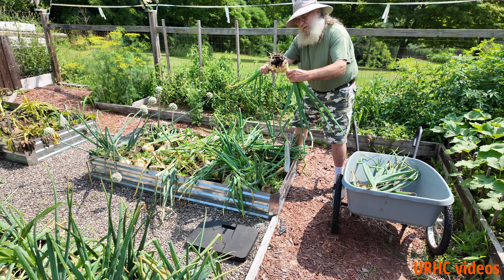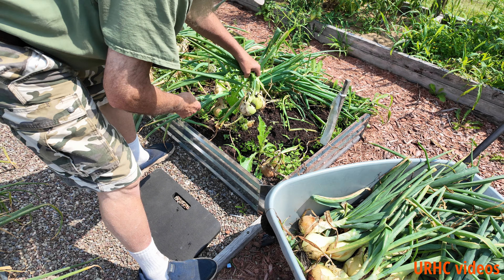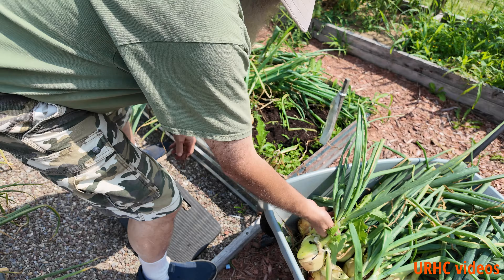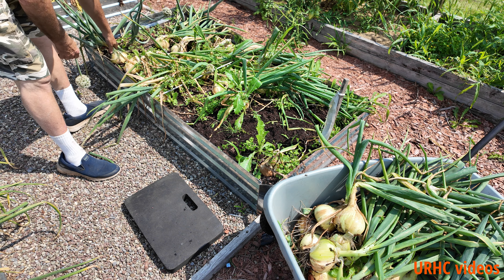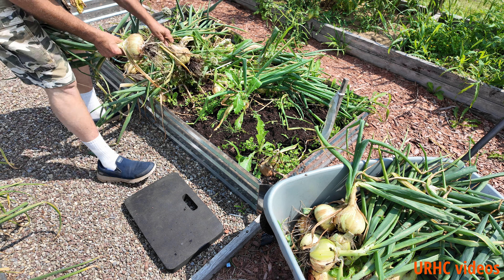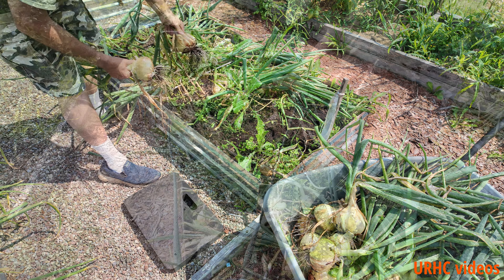They still look good and pull right apart, but I've definitely never seen this before — maybe one or two in a year, but not this many. Something happened there. But anyway, these things pretty much haven't needed anything since I put the plants in. I started the seeds back in about February in the row tent and moved them out early, just watered them.